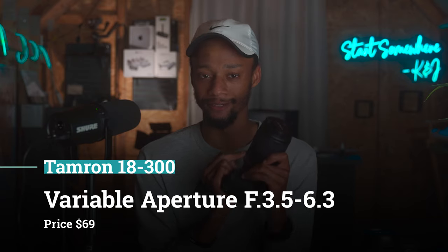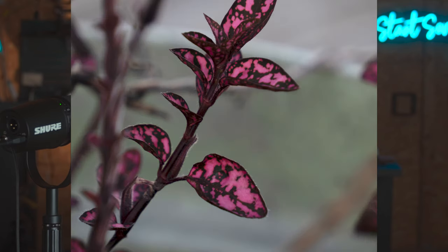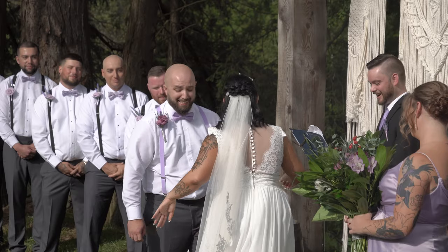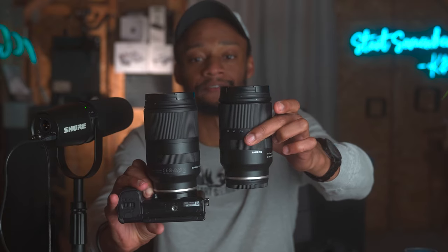This lens goes out to my wedding filmmakers — it's the Tamron 18-300. The zoom on this is insane, and it can be used from landscape photography to portrait mode photography, as well as very nice tight shots. When I go to weddings, I usually bring two cameras and have this as my second angle, punched in at the altar at around 200mm, giving me that 70-200 type look. This gives me that 70-200 G Master — Sony G Master — type look at $699. This lens has minimal focus breathing, and in my opinion it's better form factor than the 17-70. It has a lock button on the side, only available at 18, so it doesn't jump around in your bag. It's also super small — basically the same size as the Tamron 17-70.